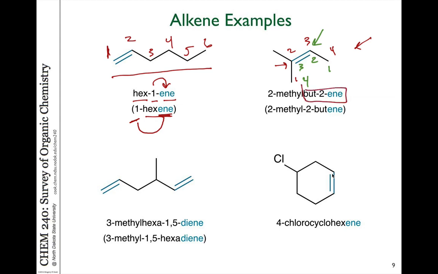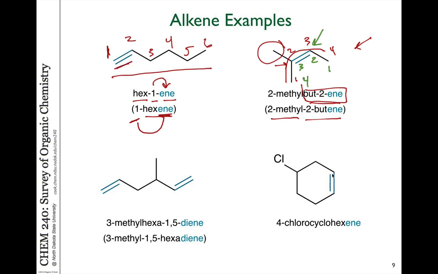So if it's in the exact middle of the chain, where numbering from either side gives you the same number for the double bond, then you look at the substituents. And so you number from the side of the closest substituent, so we would number in this red direction where the substituent methyl is on the 2 position. So 2-methylbut-2-ene, or 2-butene is how I would have traditionally said that. And I'll probably make that mistake and say it that way a lot, 2-butene as opposed to but-2-ene.